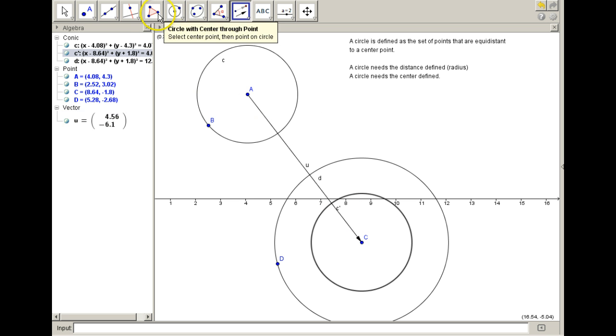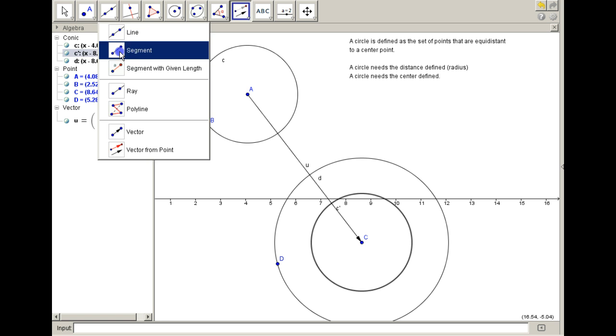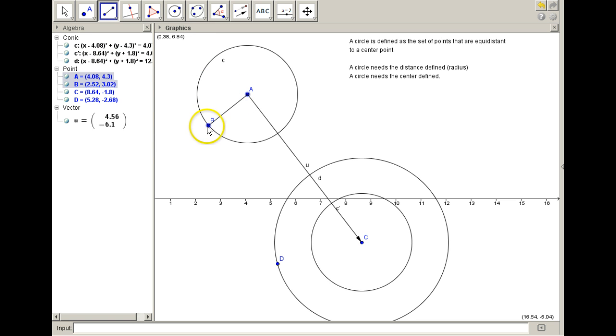So how am I going to dilate it? Well, let's measure the old radius and measure the new radius. Now, remember that the way to dilate is to multiply, okay? We multiply the current radius by, or the current distance, by the scale factor.